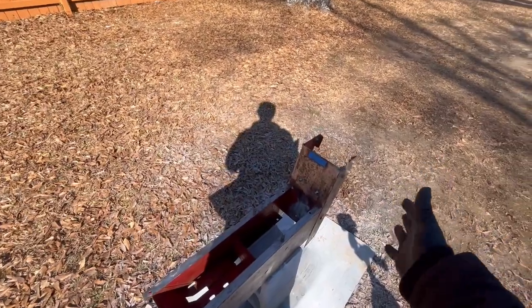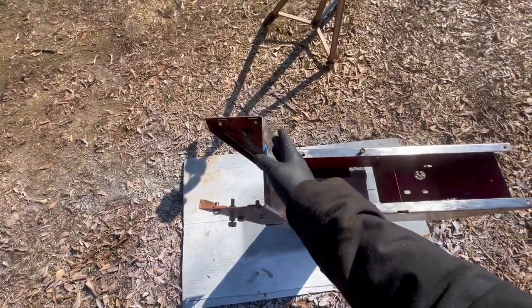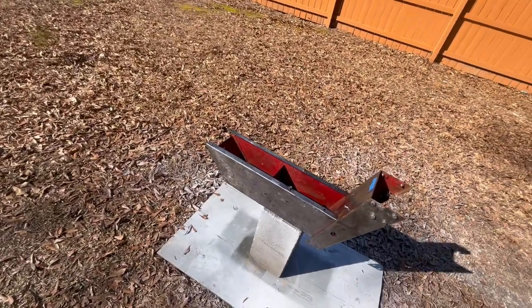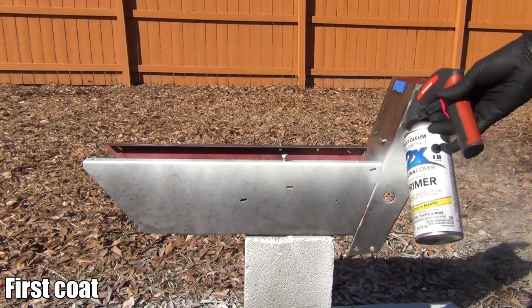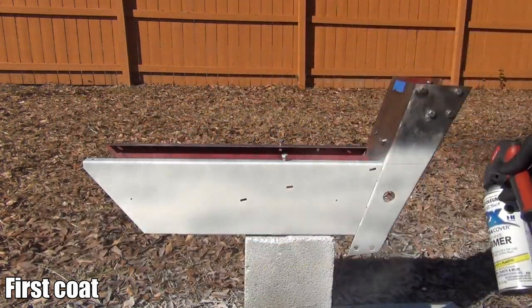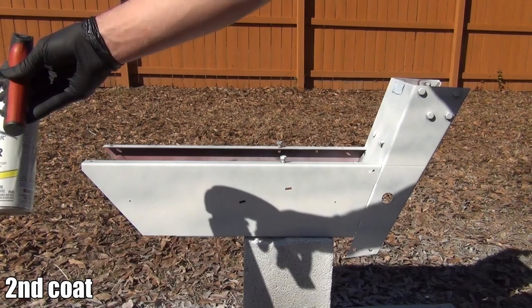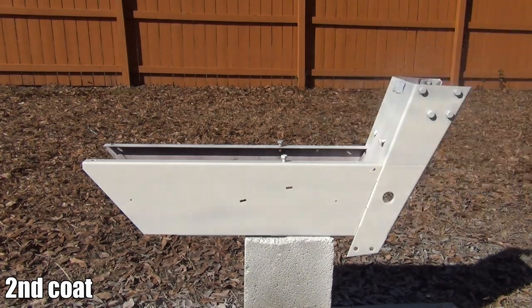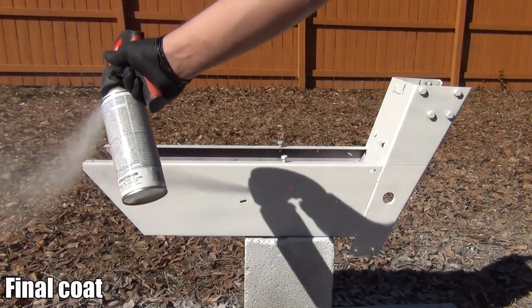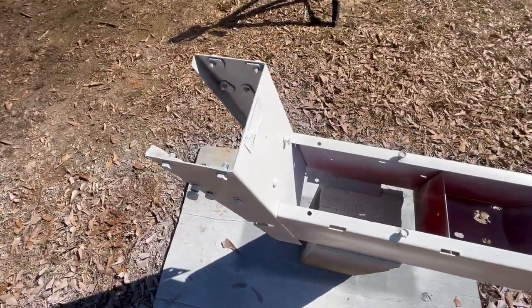I've got the big piece all ready, as ready as I'm gonna get it. I've got the place where the model number and all that stuff taped off. Let's get started. We are done priming the big part. It looks like it came out very, very well.